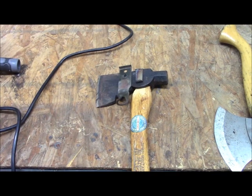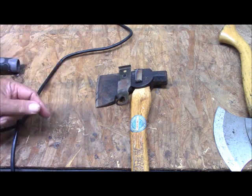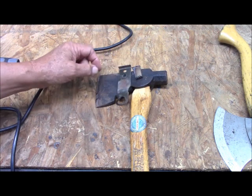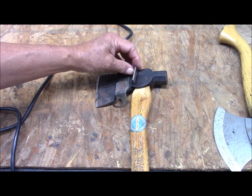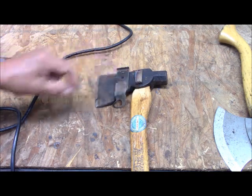In looking in my scrap box, I find a couple of pieces of metal that might work. And this is the reason you save little hunks and pieces like this. You never know when you're going to need a shim or something like it. And of the 2, I think this is most appropriate, although I'm going to have to do considerable thinning to get this down to a wedge shape, as well as reduce its width in this direction.